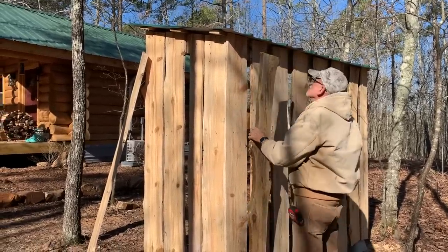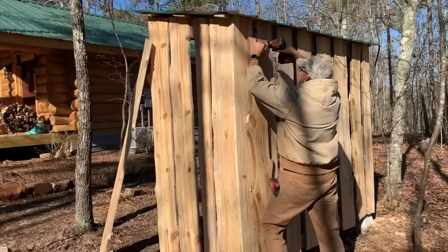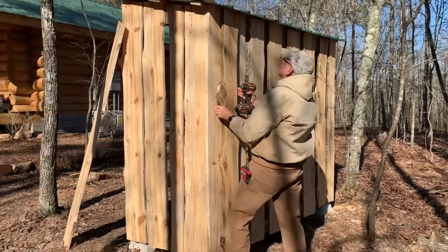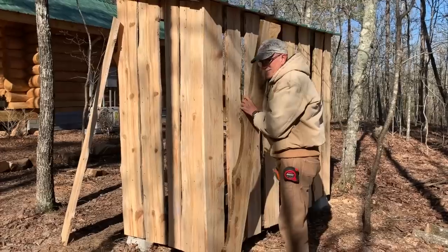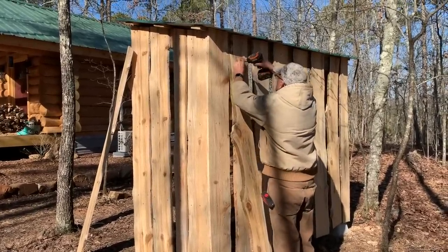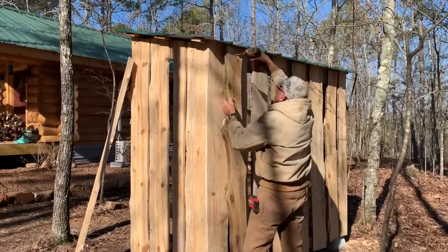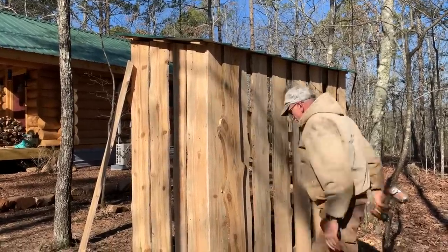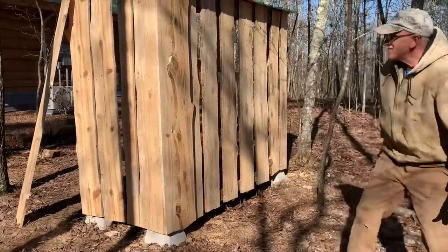I think you need some longer screws. I thought that one would reach. We'll move it over just here, right about there. You're gonna have to use the long ones. There you go. That won't happen again. Sometimes longer is better. That's what it's gonna look like.